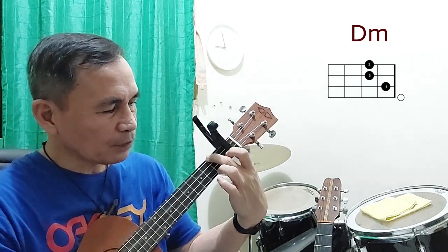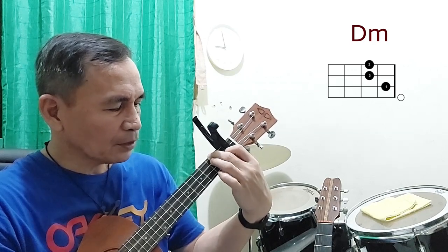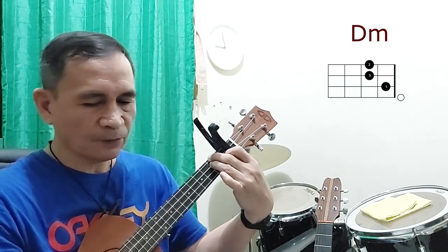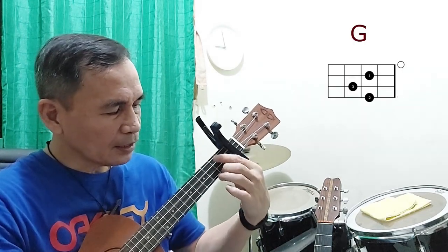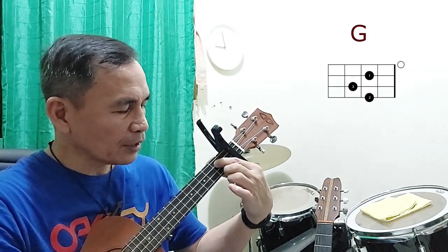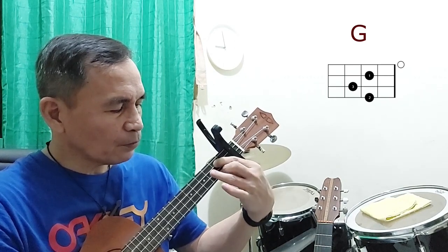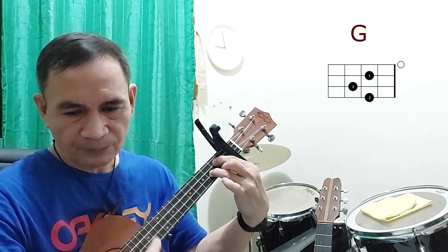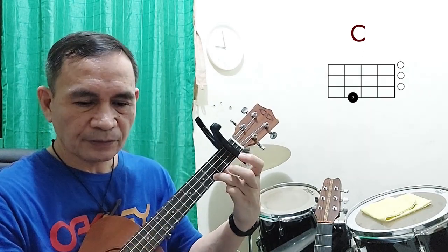Just add your index finger on the 2nd string at 1st fret and your ring finger on the 3rd string at 2nd fret. And then to G, index finger on the 3rd string at 2nd fret, middle finger on the 1st string at 2nd fret, ring finger on the 2nd string at 3rd fret. And then to C major.